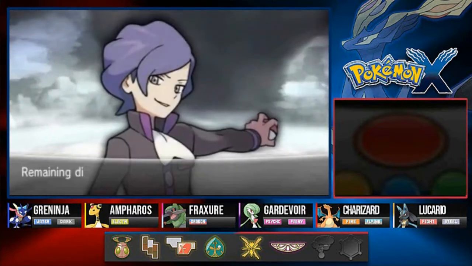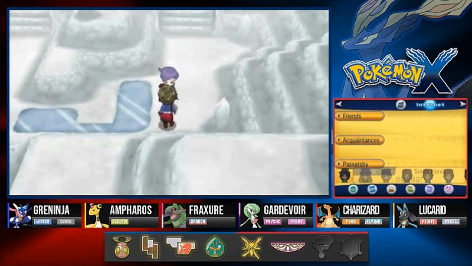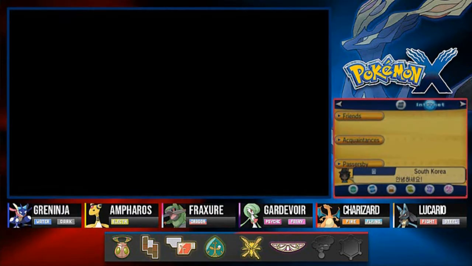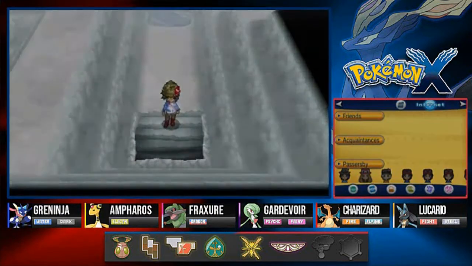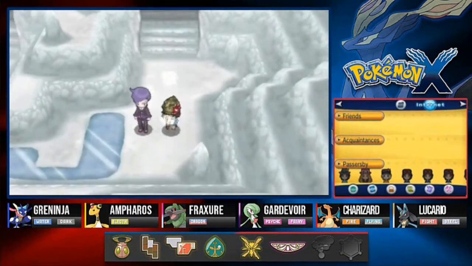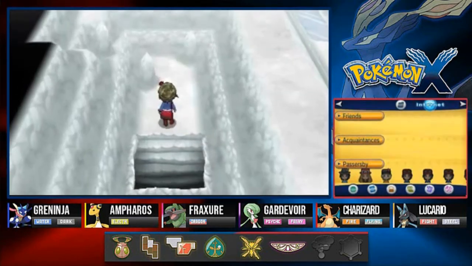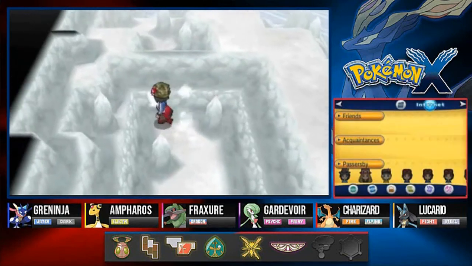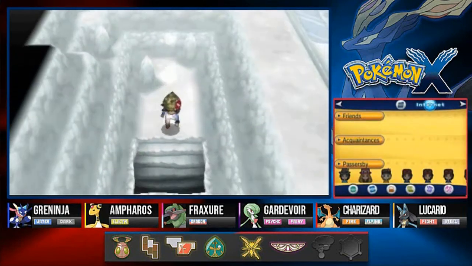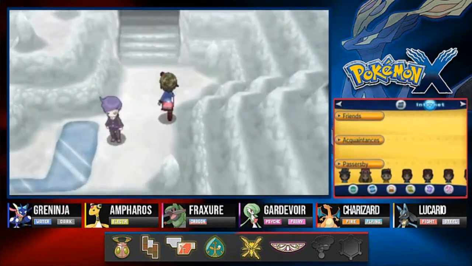I just don't know. And, well, we defeated this guy easy. Alrighty, so let's go ahead and go straight into this lair right here. I think that has a special something right there. So let's go to the first one right here and check this out. Okay, so let's see. We found ourselves a Dire Hit. Nice item that can actually boost critical hits and all that. And nothing right there. Okay, so let's move out and take care of business on this side of things.